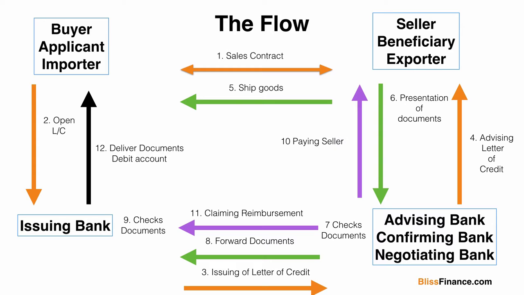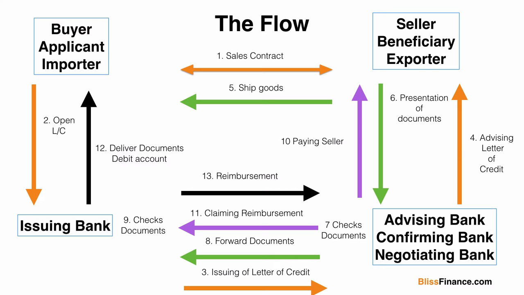And then what's going to happen is the issuing bank is going to debit the account and turn around and pay back the reimbursement bank. So all the parties involved get what they needed, and a big happy family, right? So this is a very, very simple flow of how an LC works, who the parties are, and where everybody is pretty much guaranteed payment.